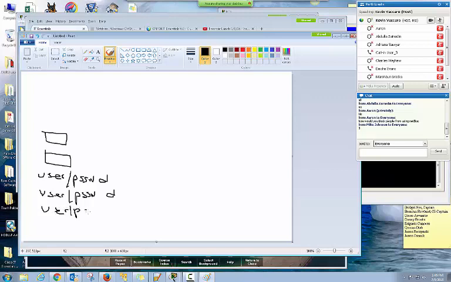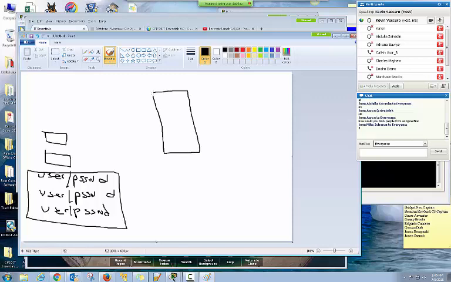So as you get more and more users, each user has to log into this. They have a username and password. This becomes quite unmanageable. Okay. So what if I could come up with a way to manage all their usernames and passwords from a central location? So I put up a server, okay, that has some kind of directory service.